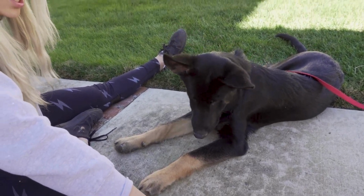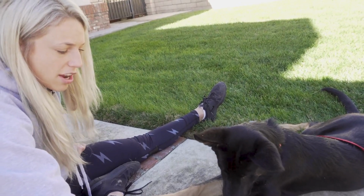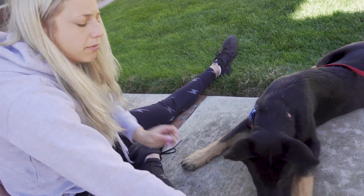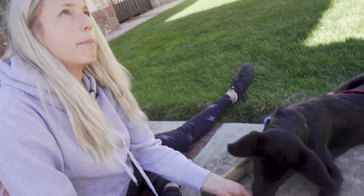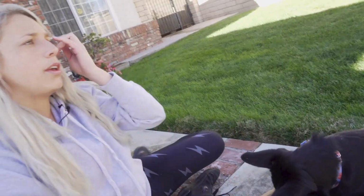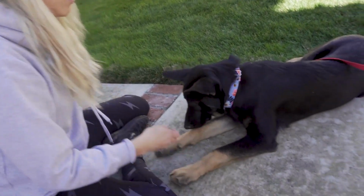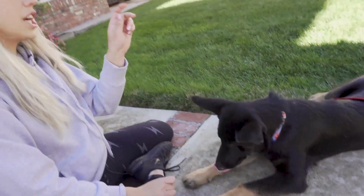What you want to do during this exercise in general is speed up this time. This is a pretty long time for him to be zoning in and not looking up at me. Yeah. Think about if he were off leash on his own, in that amount of time that he's staring at that, he's not going to be listening to you at all. So with the exercise, you want to get it ingrained in him what leave it means. It means, oh, look up to me and you get something else. Leave it.